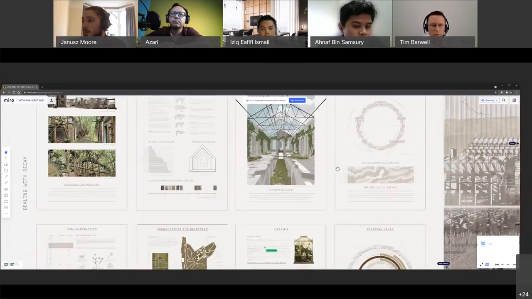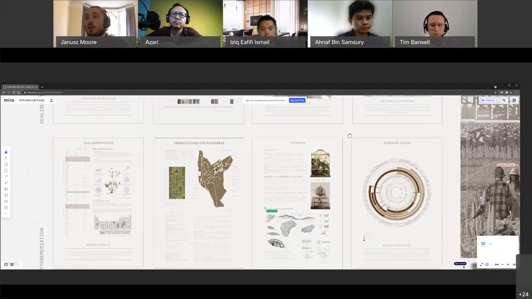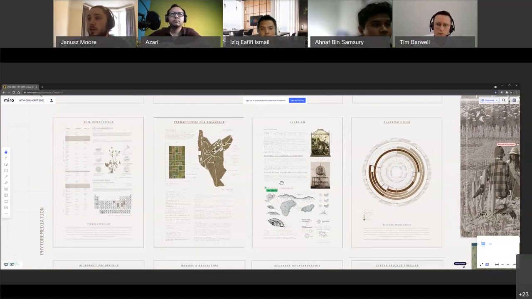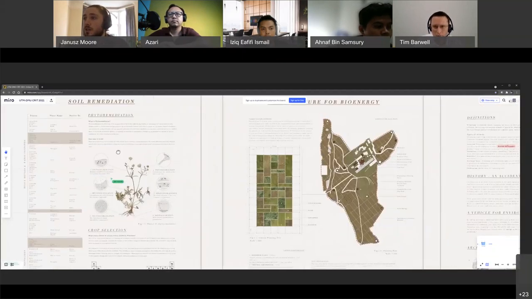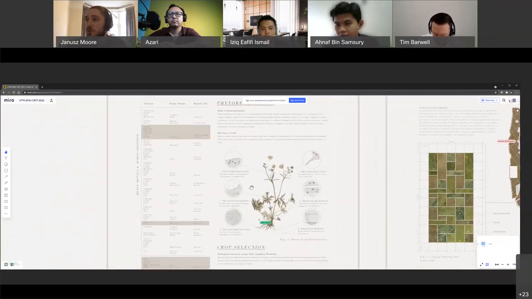Another big aspect of utilizing these industrial sites is that after years of mining and burning coal, the ground is riddled with toxins, which deems the site unsuitable for the production of food. So I've conducted another line of research into phytoremediation, which is a bioremediary process in which you use plants to remove the toxins from the ground. This is going to be done over a period of around 50 years.